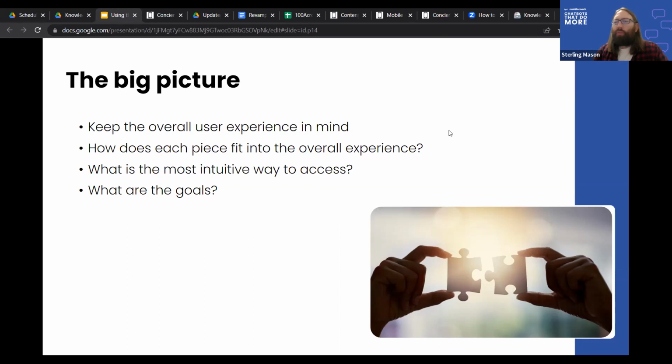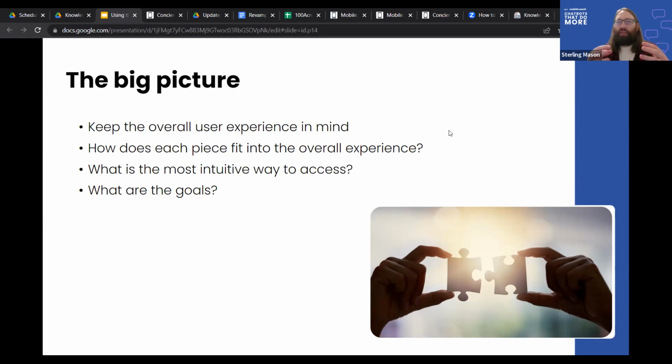Thinking through how each of the pieces fits into the overall user experience. This is really key if your chatbot has some other main focus and we're adding a knowledge base to it. If our chatbot is built to achieve a certain goal, say support a workshop or a training that users go to, help that knowledge retention after the fact. Let's keep the focus there, but let this knowledge base element support that.